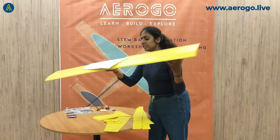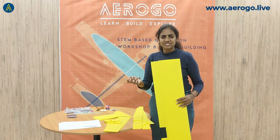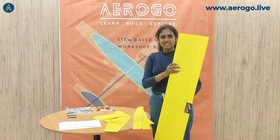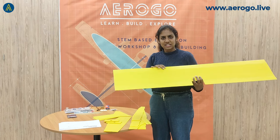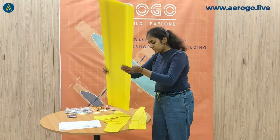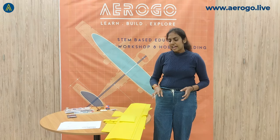And the good thing is you get a simple-to-read and build construction manual and a readily built wing, which is just one step away from flight. So all you need to do is just fix your servos, linkages and control horns on the wing. So this is all the construction materials, and now it comes to electronics and other accessories.